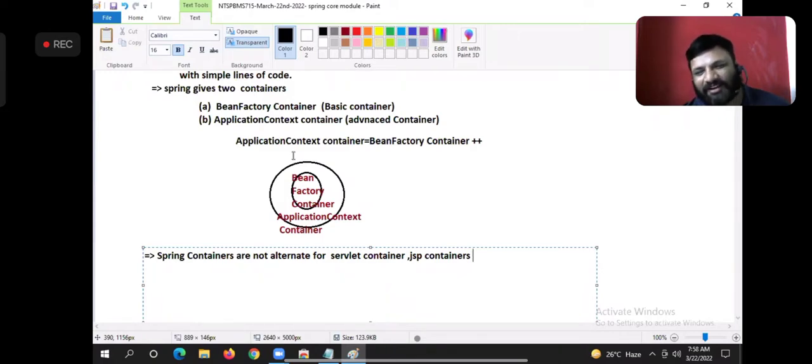Right now, wait, at the right time I will introduce everything. There are not two types to use equally; we use mostly Application Context container only. The industry standard container is Application Context only.